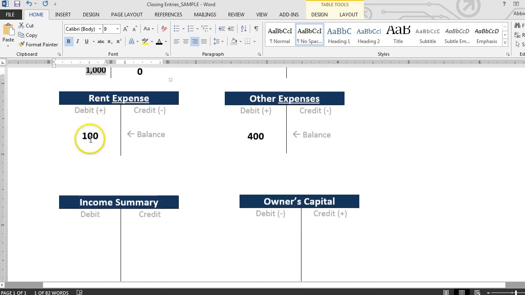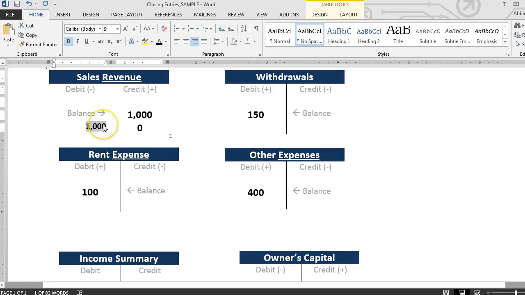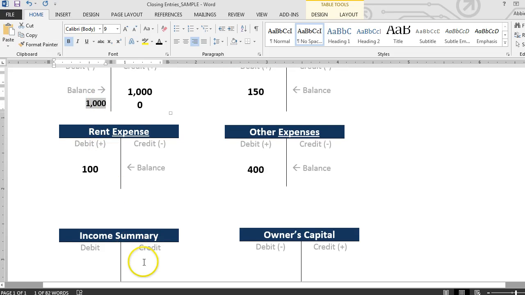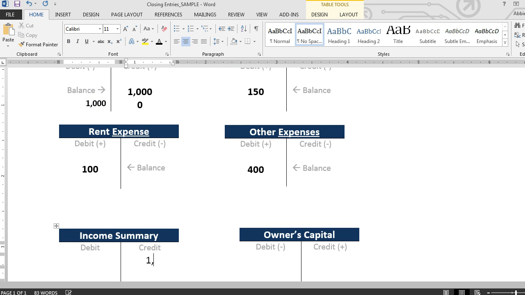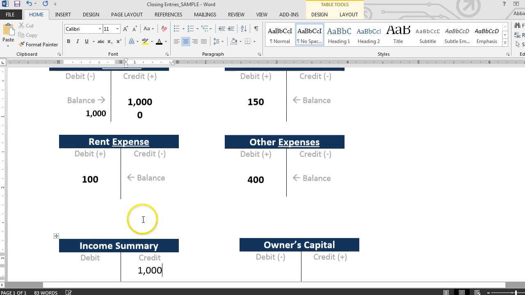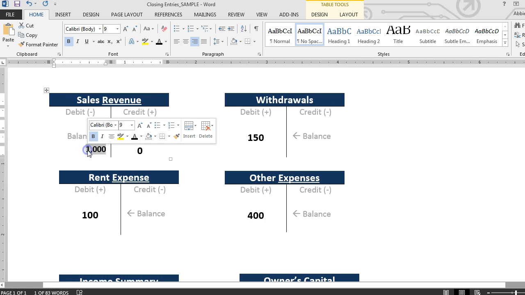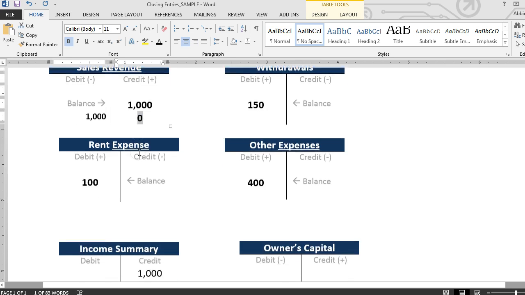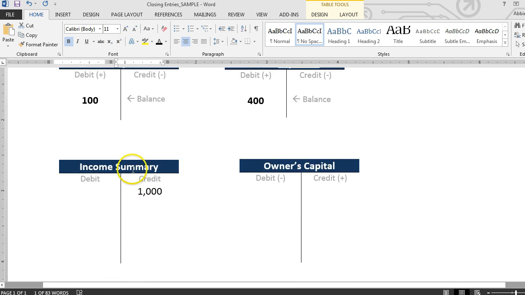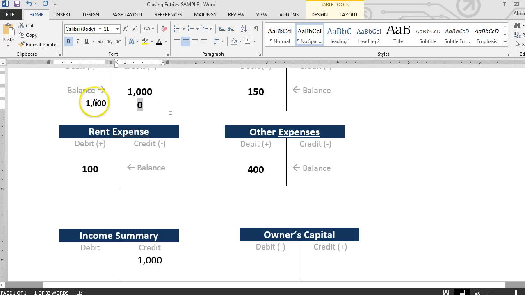And that's where income summary comes in. So we debited this sales revenue account, so we're going to credit income summary. Okay, nice and easy. So our sales revenue is down to 0 because we debited that amount of 1,000. So now we're at 0. That account's closed. We're done with it. So since we debited revenue, we need to credit income summary. Okay, so I have my debit, have my credit, we followed those rules, we're good to go.